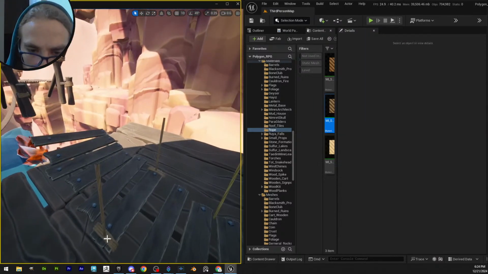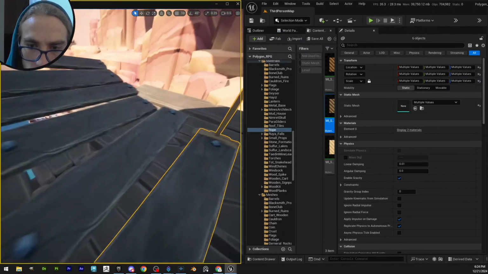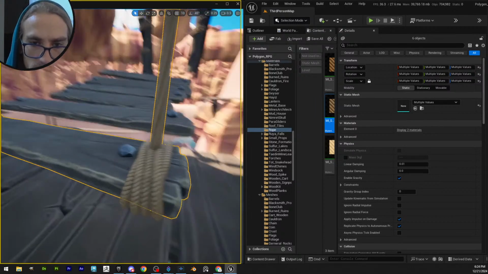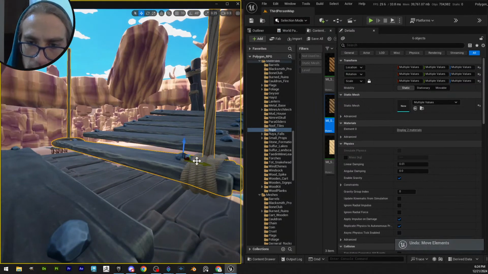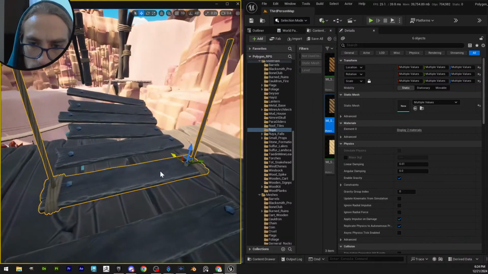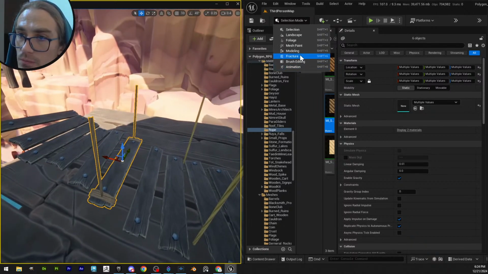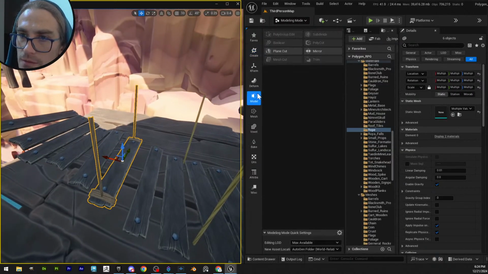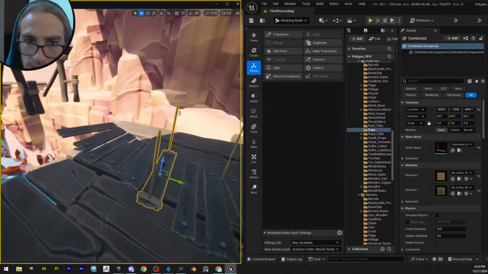Okay, I'm going to grab everything. Also this little rock right there, is it part of it? Okay, yeah. Okay, I wanna grab this, go to modeling and combine this. Xform merge. Okay, nice.